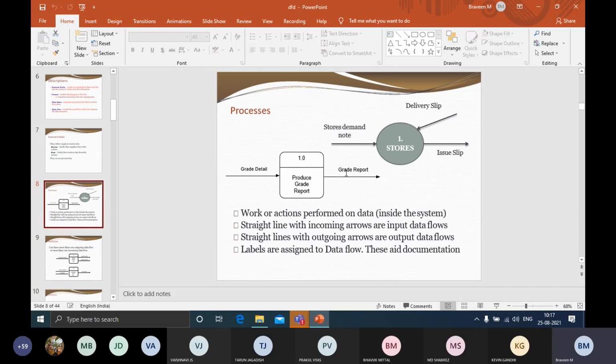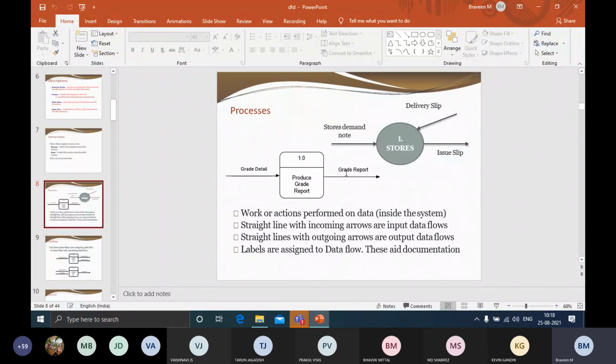So this is again a small process, like you are going and buying something, so you need to buy the products by paying the bill. Once you have paid, he will give you the delivery slip, along with the amount you have paid. Likewise, we can go for finding the process. It is going to take place inside the system. Try to understand these processes will be getting executed inside the system.